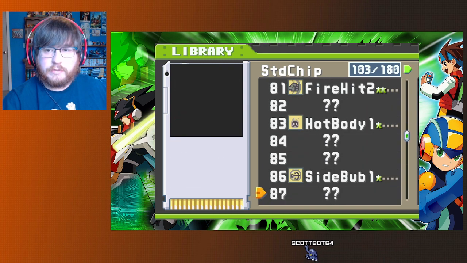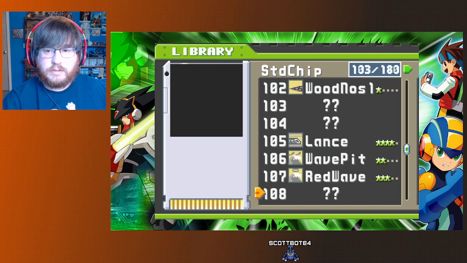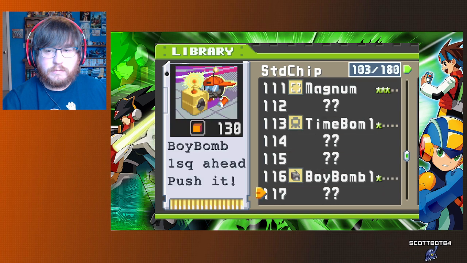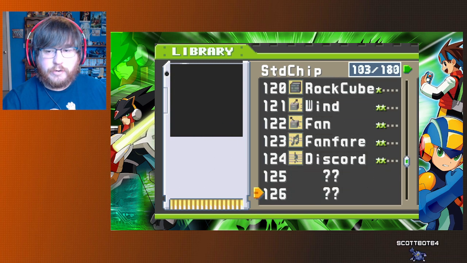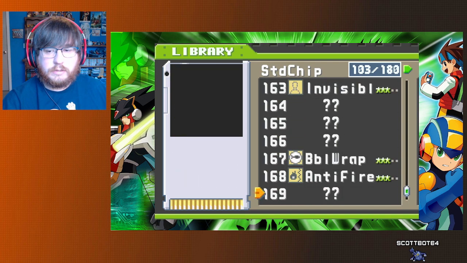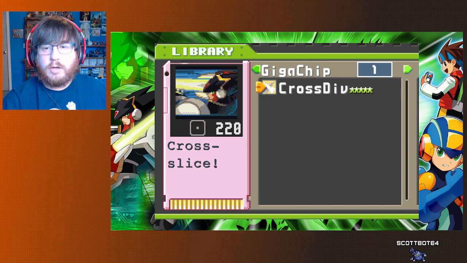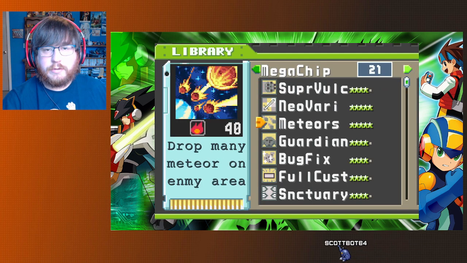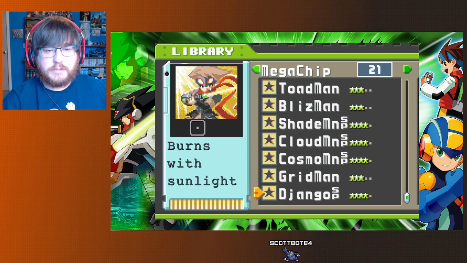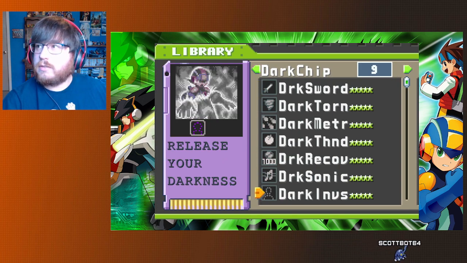Yeah, I don't know why I'm bothering. Wolves, Blue Nose, Lance. Wave Pit, Red Wave. Yeah, at this point, I wouldn't really know what chips I would be missing at all, unless I look it up. Okay. Oh, the other Giga Chip doesn't pop in here, in the library. Makes sense why it wouldn't. I have 9 Dark Chips, thanks to Dark Invis.